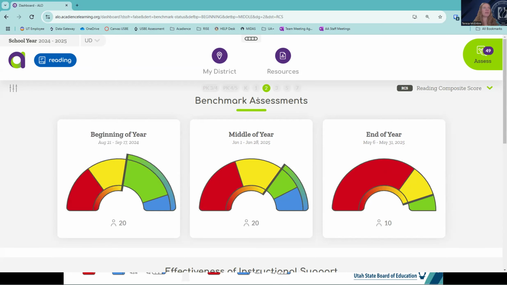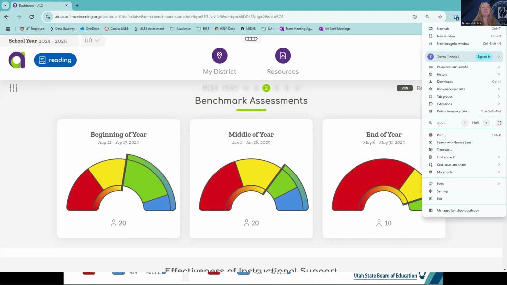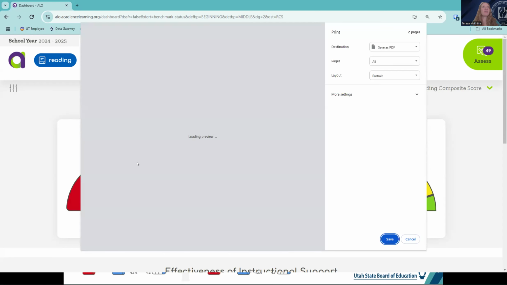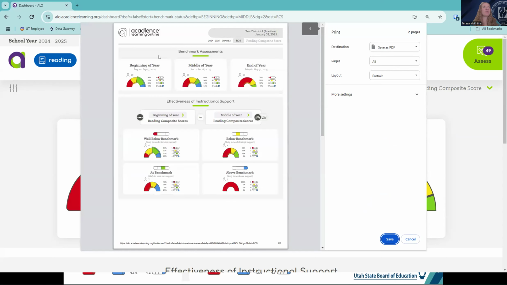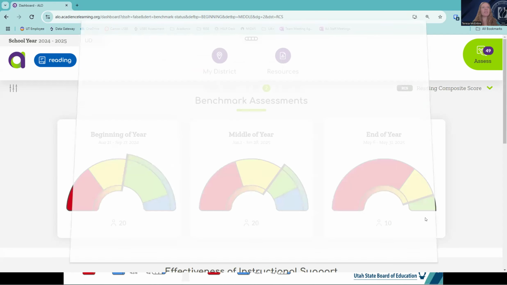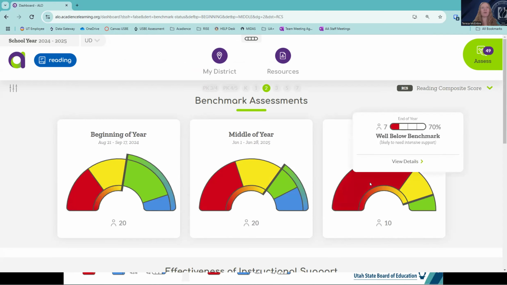The other thing you can do is from this view, go up to your browser and choose print. And then it's going to save it, and it's going to show you the data with the percents and the numbers of students printed out on the page. And then you could save this and use this to reference, or you can just use the dynamic view and hover over it and then input your data for your composite scores.